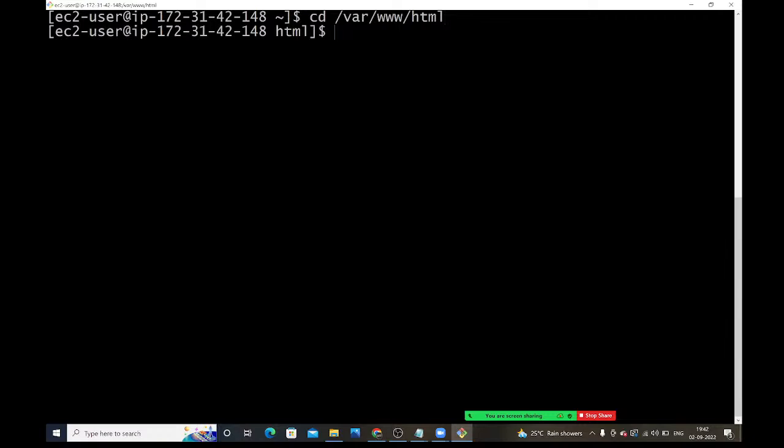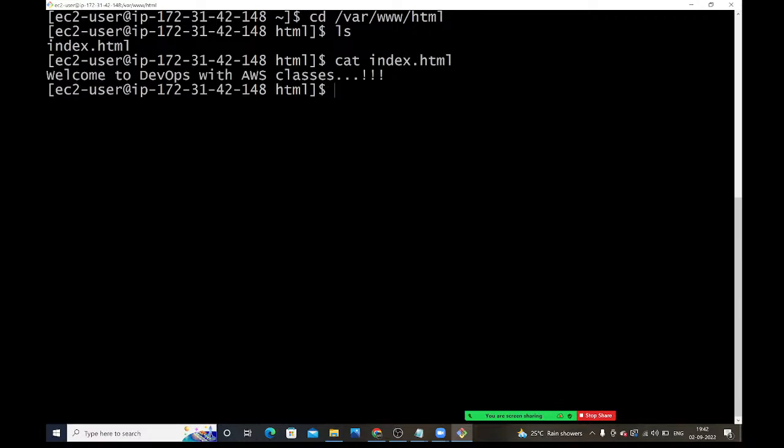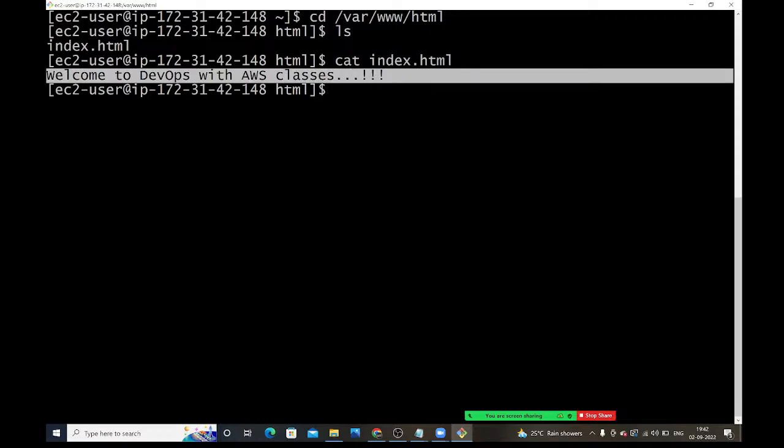If you do ls, you can see we have already created the index.html file. Let me check what content is in it: cat index.html. We have this content: Welcome to DevOps with AWS classes.